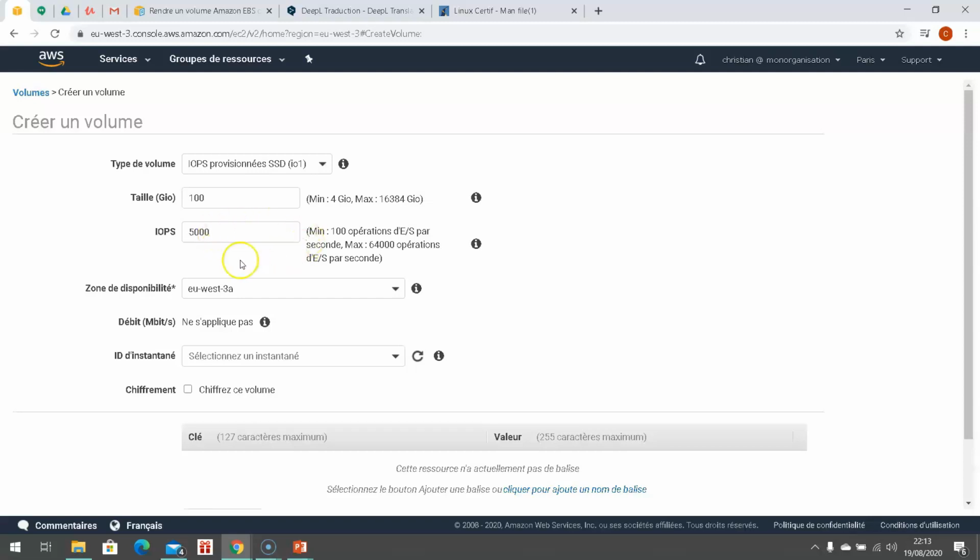There are some limitations. We are still at a 50:1 ratio, so for a giga you have 50 operations per second, and so that was what was interesting to see with this type of volume, while knowing that the rest of the options remain the same.